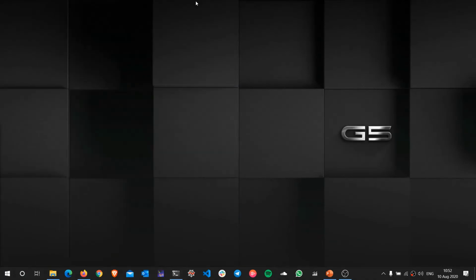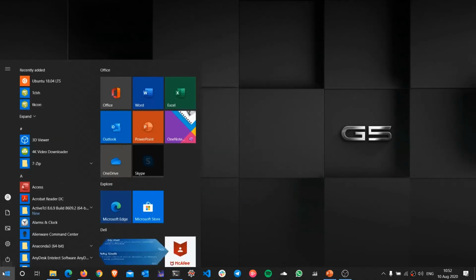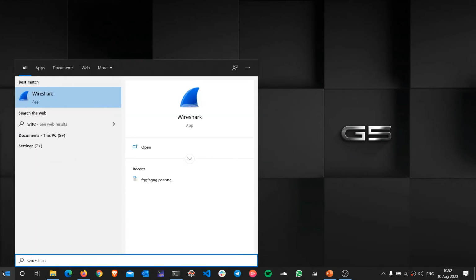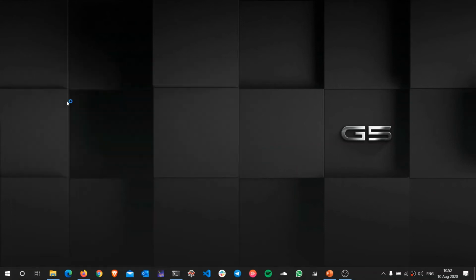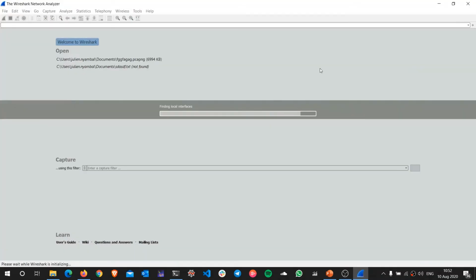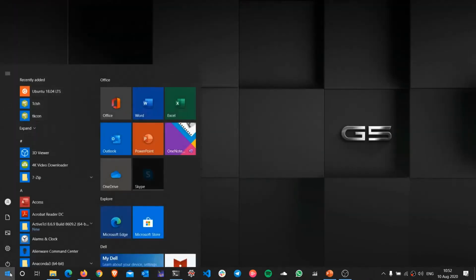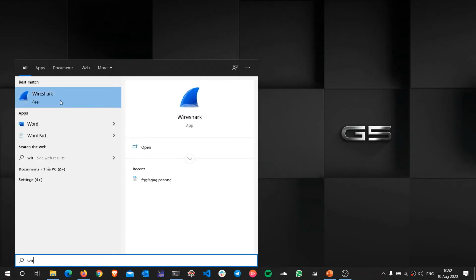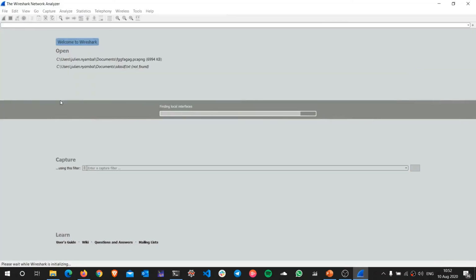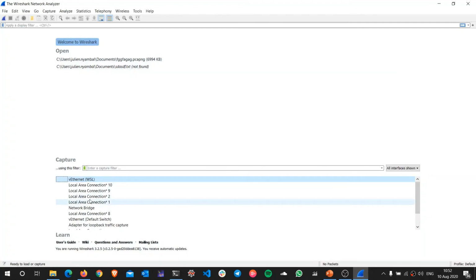Now we're going to Wireshark. You would want to use Wireshark. There are some people saying they can't access their adapters. So when you go to Wireshark, you right-click on it and run it as an administrator. In fact, if you run it just normally, you won't see any adapters. You might see some adapters here because I ran it before as an administrator, but it should be empty. But when you run it as an administrator, it's not empty anymore.